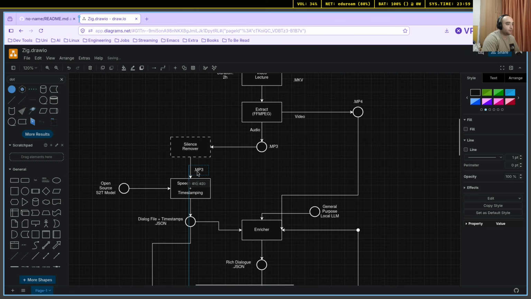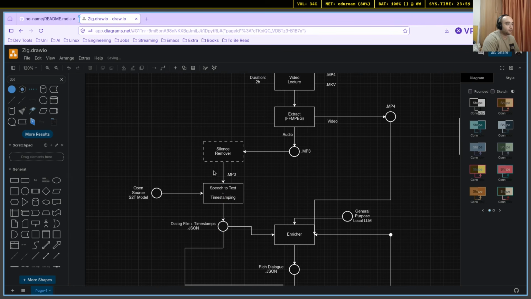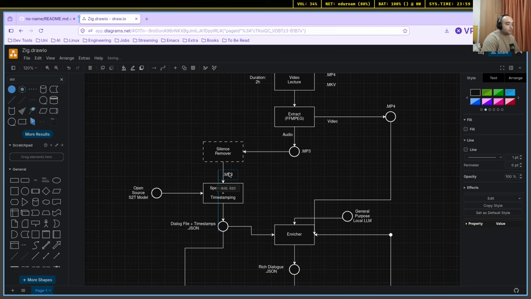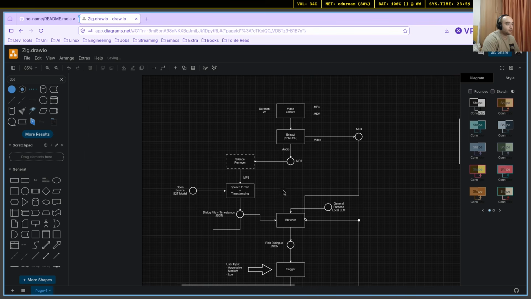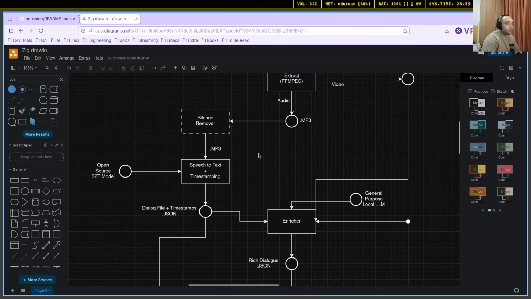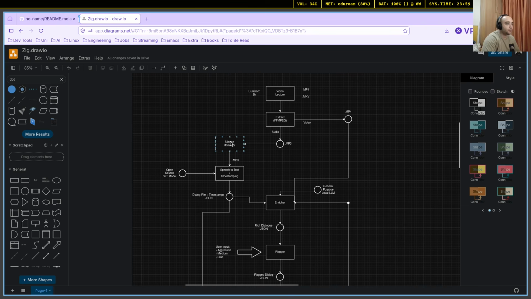Okay. Great. So we have this block that removes the silences optionally, maybe based on this user input.